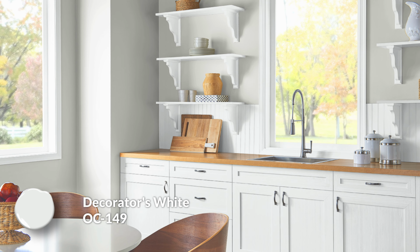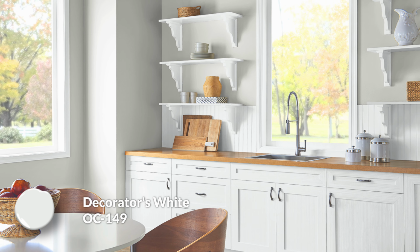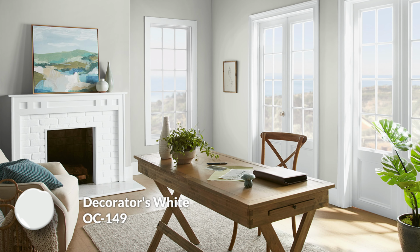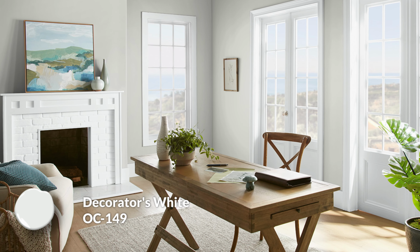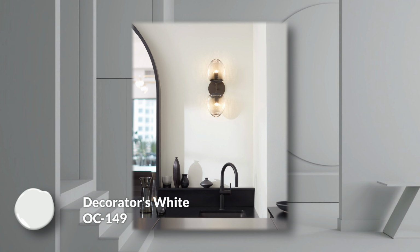And the reason for that is it's clean, it's simple, and it has just a touch of a cool gray aspect to soften it. So it's not going to feel too bright, fluorescent, reflective. It's just toned down enough to feel, you know, kind of like a quiet luxury, that kind of vibe. Just not in your face. It's just there, it doesn't need to show off too much. But that being said, next to Stonington Gray, it's gonna look white, just plain old white.